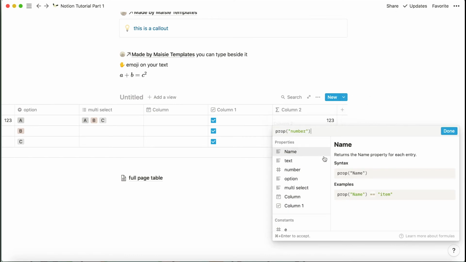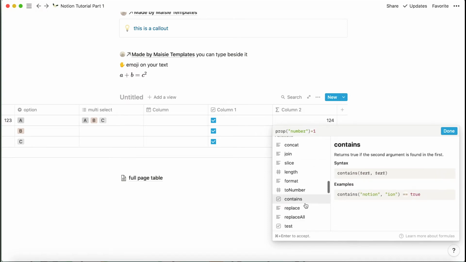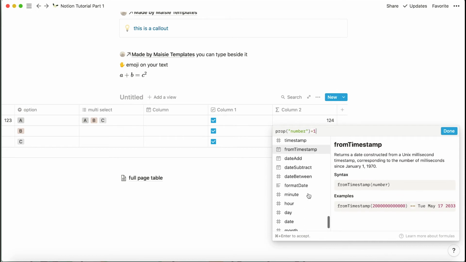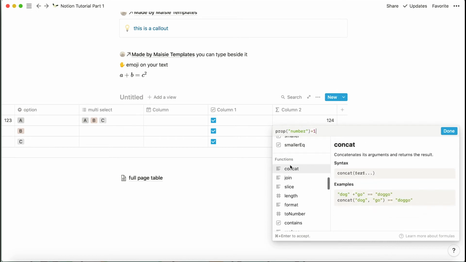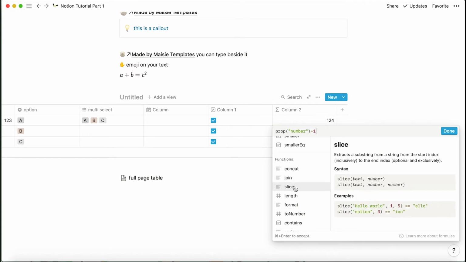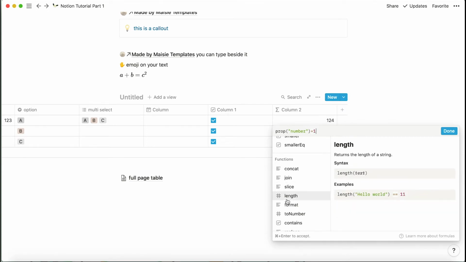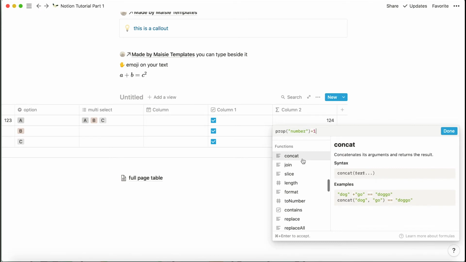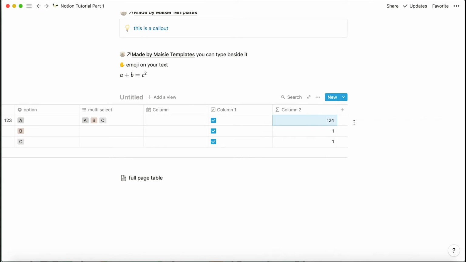For example, go property number plus 1. You can actually just do the math things that you do in Excel, but it's a little bit different since not all of these are the same type of thing. So you can actually do it with strings also. Strings are just words, so you can combine words essentially, and then you can chop up words into its parts and see how many letters you have. So it's a lot more like coding than Excel. Or actually, it's a lot more like Python than Excel if you are familiar with Python.